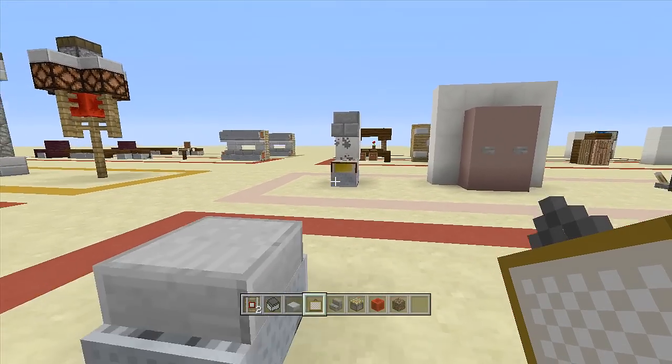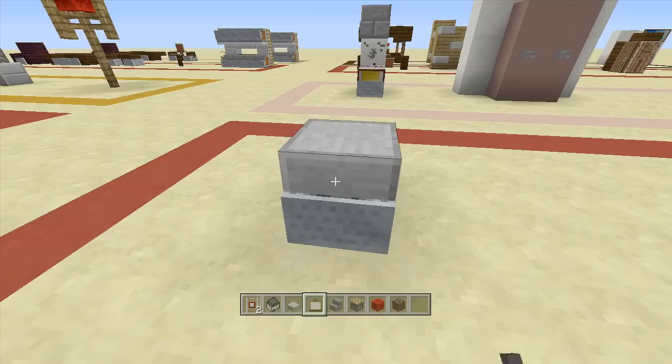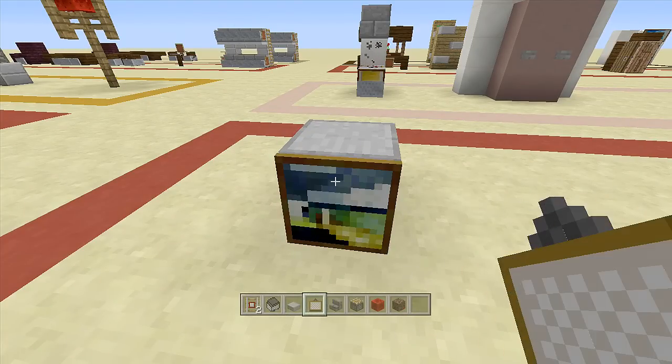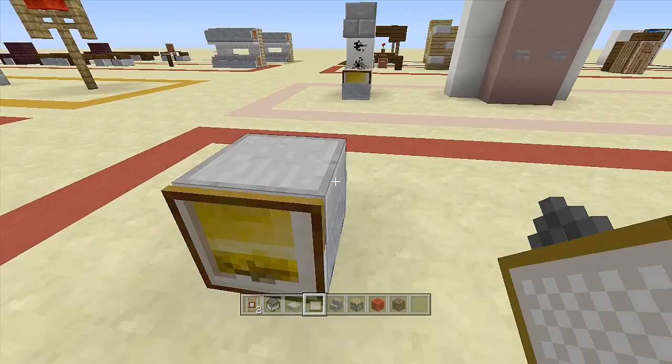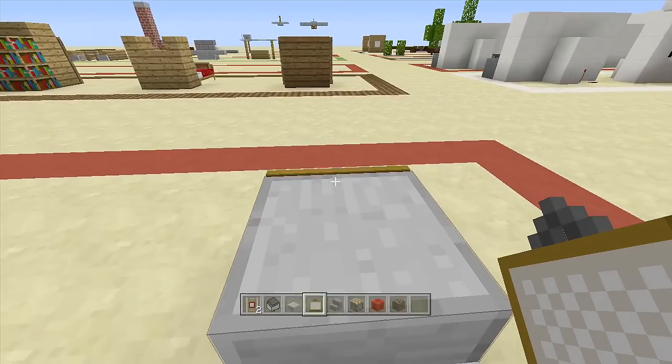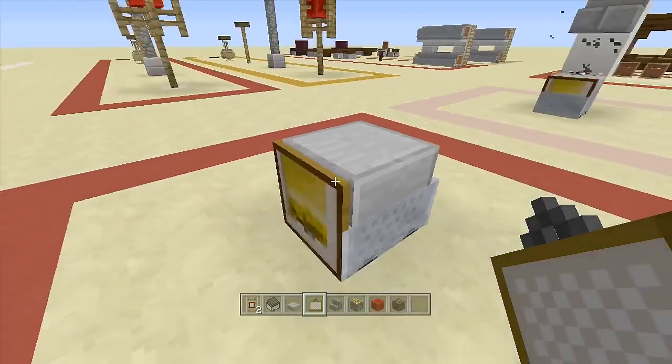Try to get the yellow one because it looks the best. It looks like the stove is on. So I'm just gonna keep placing in my paintings until I get that yellow one. So, oh man, I went past it. So let's come on. There we go. And then right over here, all we have to do is just push our minecart forward a little bit so it looks better on the front.